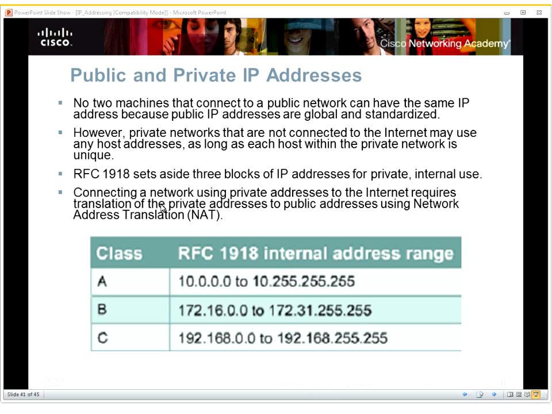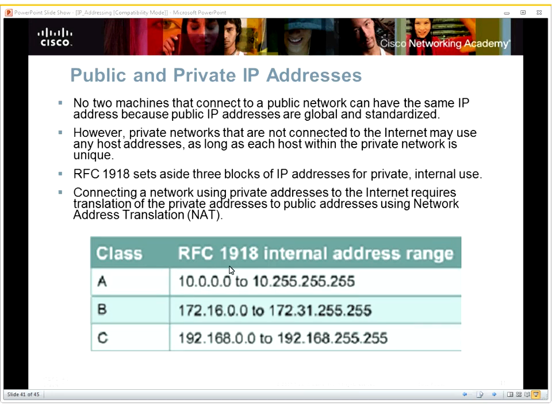Because some time ago they decided these would be the private ones. So notice 10 is private. So Ohlone uses 10 because it's Class A. Remember, Ohlone has 4 Class C networks, about 1,000 addresses, and we've got 4,000 computers here.